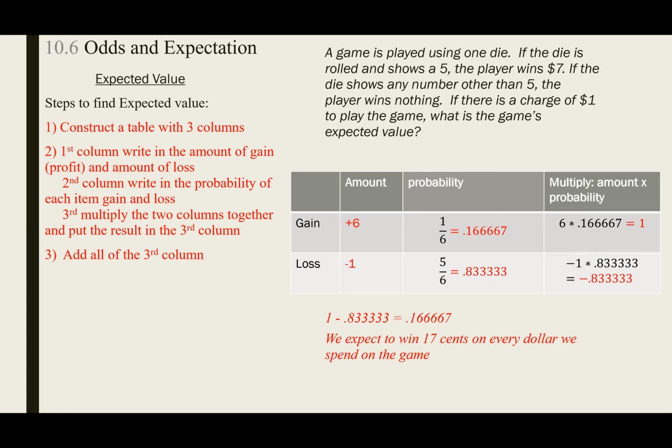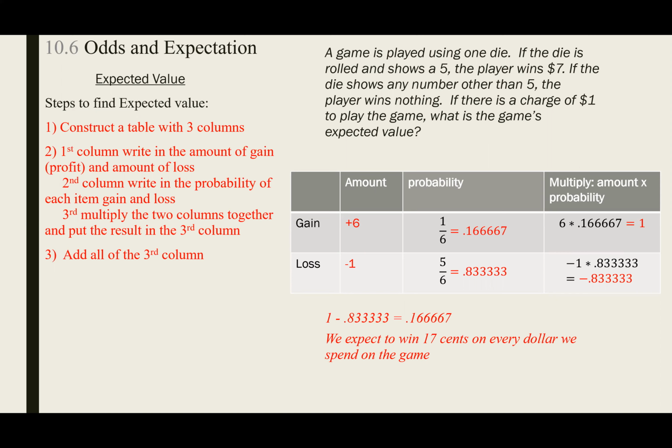If it's negative like the previous one, we expect to lose. This one here, we expect to win. So if you expect to win, this is a good game for you, meaning in the long run, you will profit. In the long run, the house will lose. And that's why casinos don't play this game. In the long run, the casino would lose 17 cents on every dollar. So why would they open the casino and expect to lose to you guys? That's why you don't see this game.